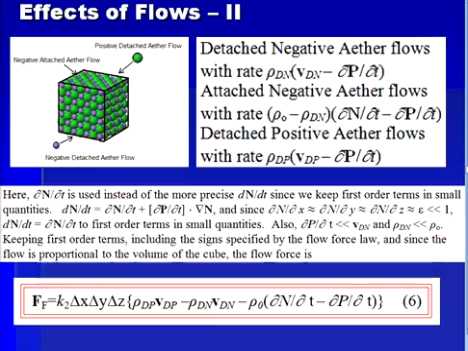But we must take care to use the proper sign for the direction of the forces as determined by our flow force law that was postulated in an earlier section of this webinar. Recall that our postulate was that flowing positive ether would result in a force on positive ether that's in the same direction as the flow, while flowing negative ether would result in a force in the opposite direction as the flow. Hence, the force on an arbitrary cube of ether is given here as equation 6.